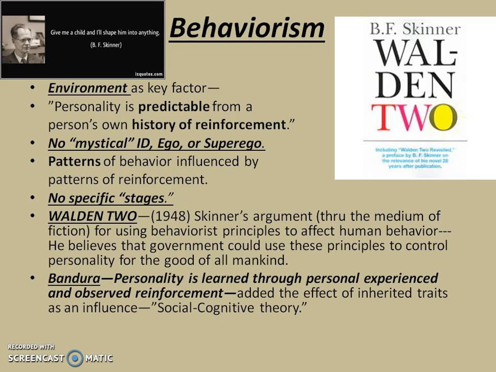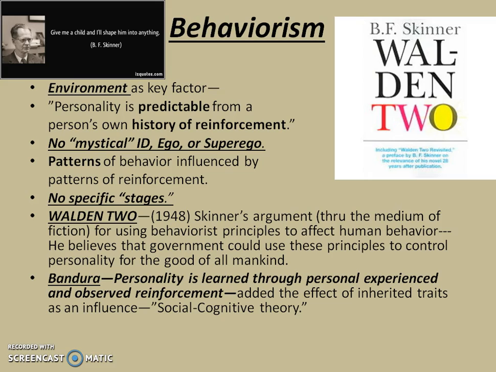Now, interestingly, he took his ideas and wrote a very interesting fiction book called Walden Two, and you can see the image of it over here on the right. This was his argument through the medium of fiction for using behaviorist principles to affect human behavior. He believed that government could use these principles to control personality for the good of all mankind, and just thinking of that can probably make many people a little bit uneasy, because the idea of the government creating a certain personality is part of much of the science fiction realm, so it's an interesting notion. But Skinner's idea was not to control people to be used by the government or anything like that, but hopefully to make them better people.